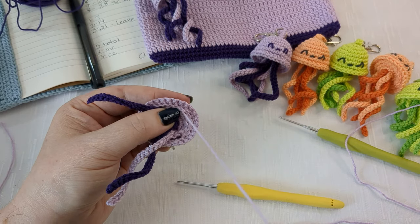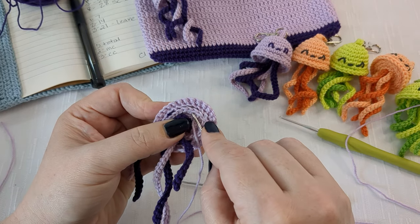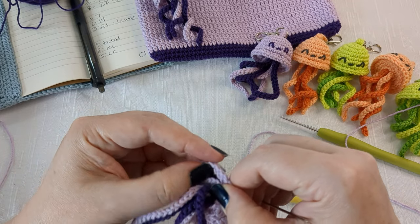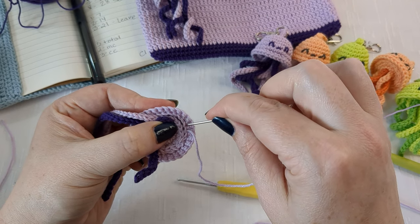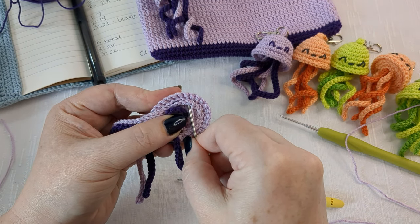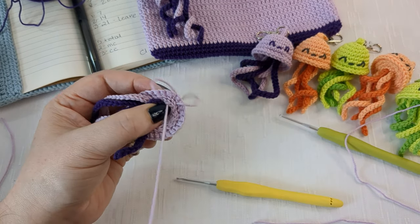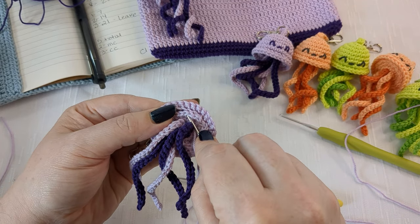When you start getting around to the other side, you'll see if you need to keep skipping or if you've skipped enough and you can stop skipping. I don't really know the exact number. I think there's two or three times that you don't have to actually skip and it'll fit up against there. So actually, I'm not going to skip one. I'm just going to not skip one to kind of even it out. And then go back up into the next one. This time I'll skip one. So you're catching every stitch on the bottom, but only every other loop on the top.